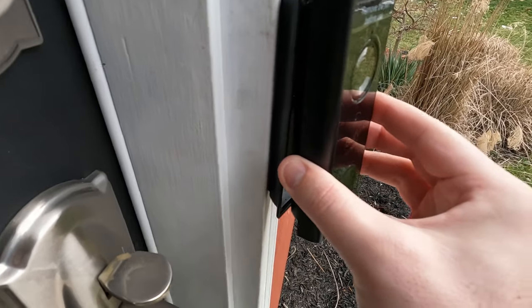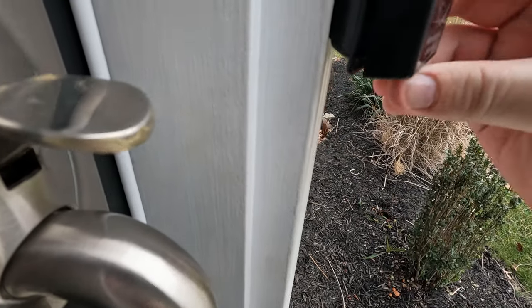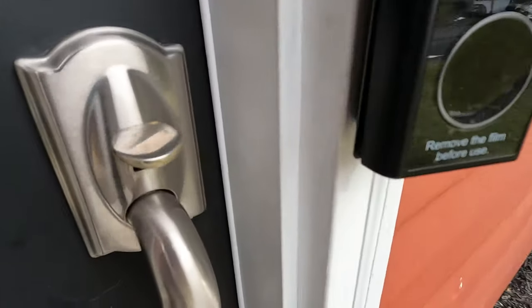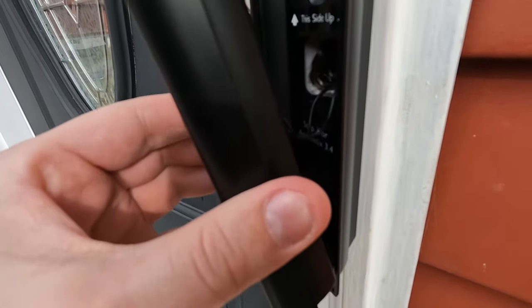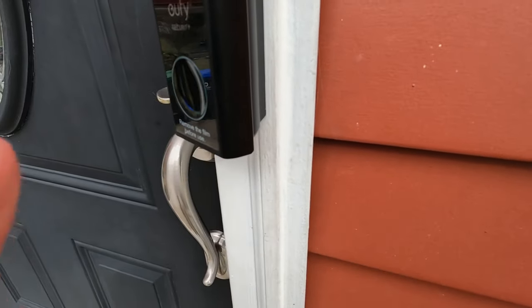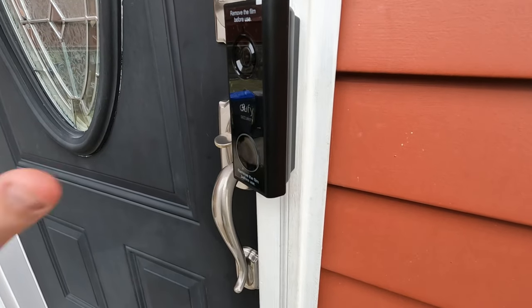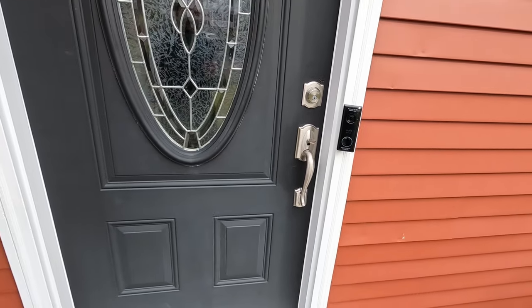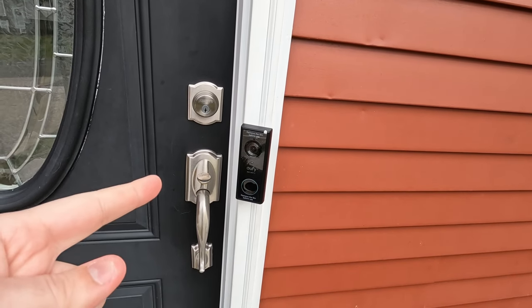With the wires in the terminals, the unit lays flush. The final step is to shove it upward and click it into the mount. It's really tough at first and makes a worrying sound. Turns out there's a little too much wire up top causing it to not seat properly. Once we tuck the wire back, it clicks right in — things should click in smoothly, you rarely need to smash anything. The video doorbell is installed.